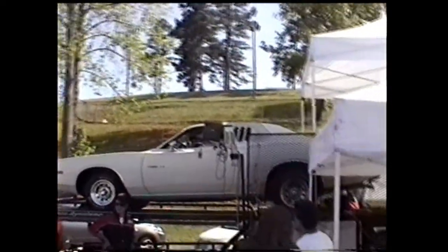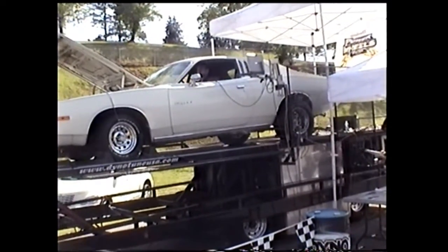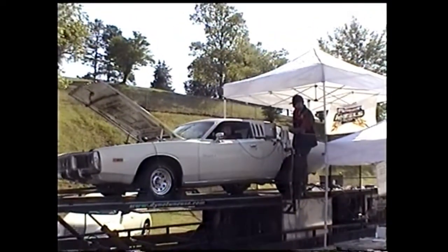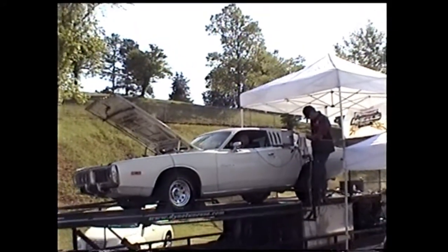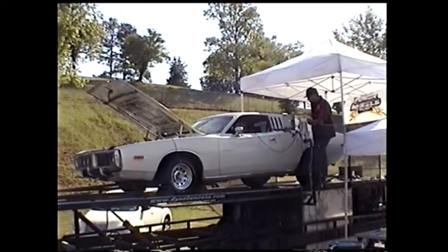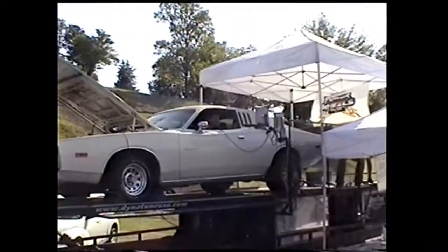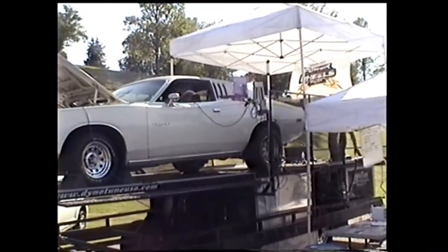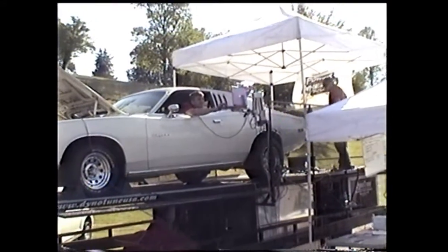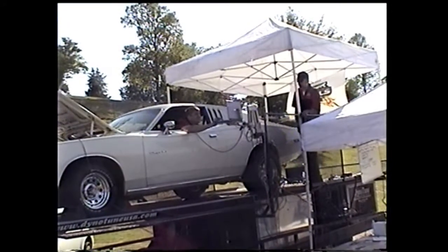Hey, don't say that. It won't burn the sink, y'all. Ooh, blew a little smoke there. How high'd you go? 4,800. That's high enough. Okay, 194 horsepower, 250 torque.